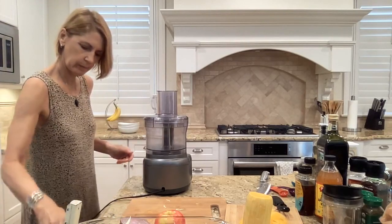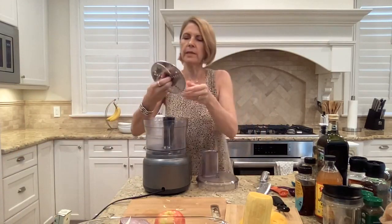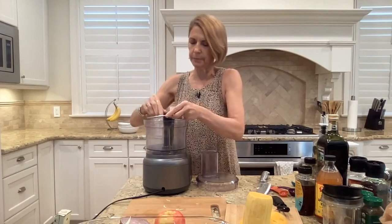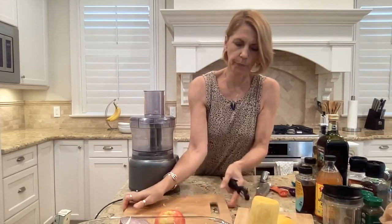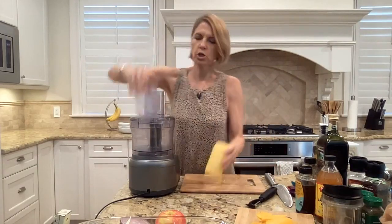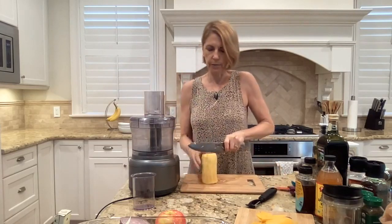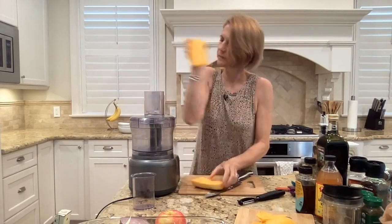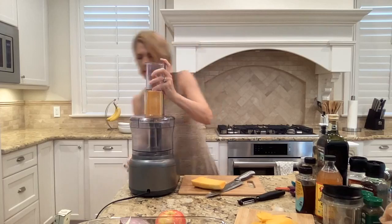All plugged in. All right. And I have in here my slicing blade. Can you see right here? Which is very thin. So I thought I would try that. See how we do. Just grab my cutting board. It may be that my squash is too thick to fit into the channel here. So I'm going to cut it down like so. And it does fit in. That's great.